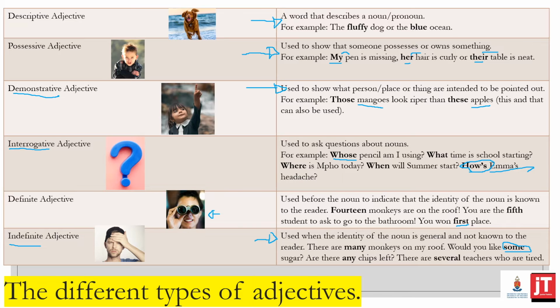Are there any chips left? Chips are very unhealthy, unfortunately. My family loves them, and that's quite a common question. Are there any chips left? That's helping me understand that there might not be any chips left. There might be 10 bags left. There might be 0 bags left. So it is helping me understand the chips, the noun, a bit better.